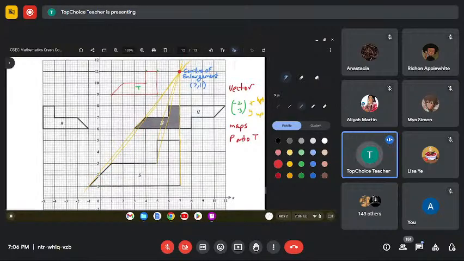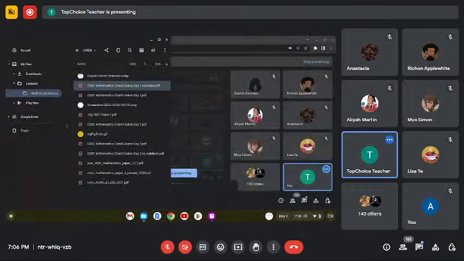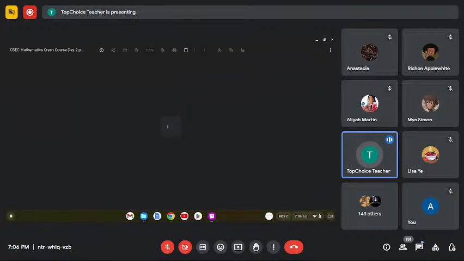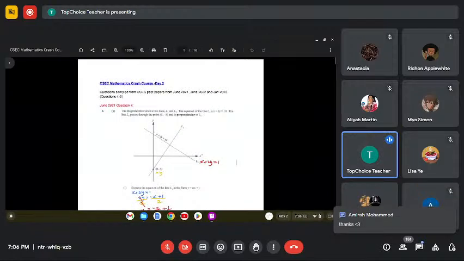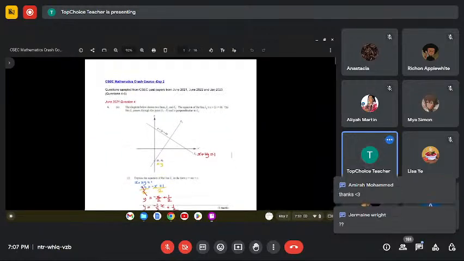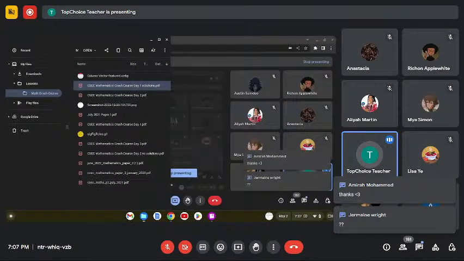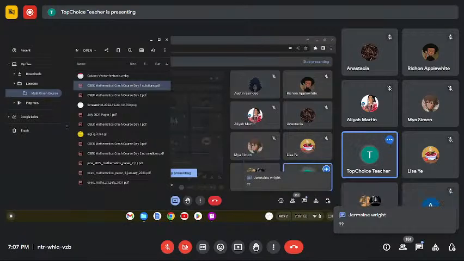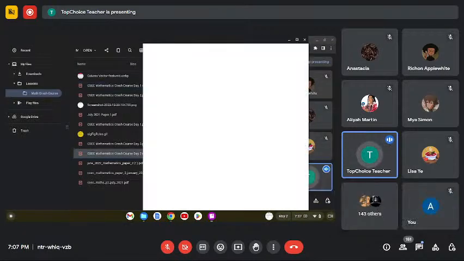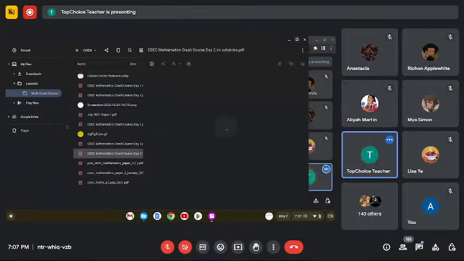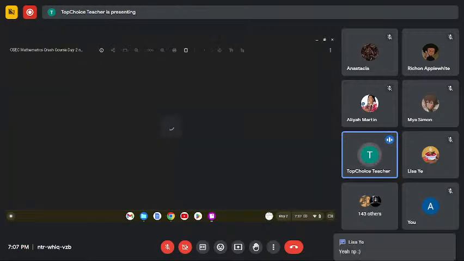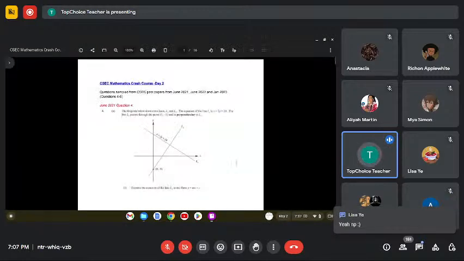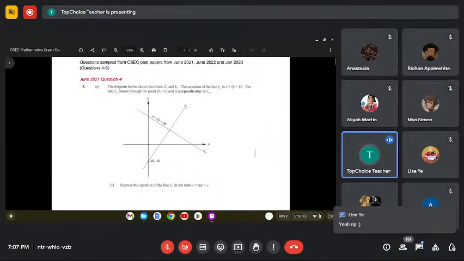So I want to close this document again, and I want us to move on to some new content. Question 4. How question 4 looks in the paper now. So let's look at a question 4. That is not the one I will use. This is it. So this is the question 4 paper. Let's look at how to do this particular question.